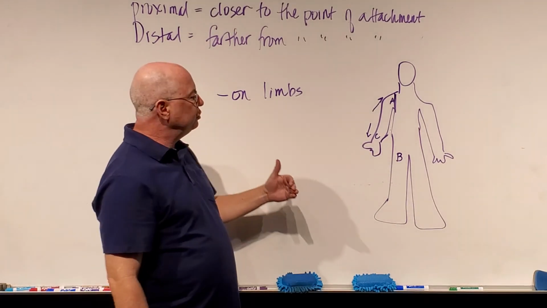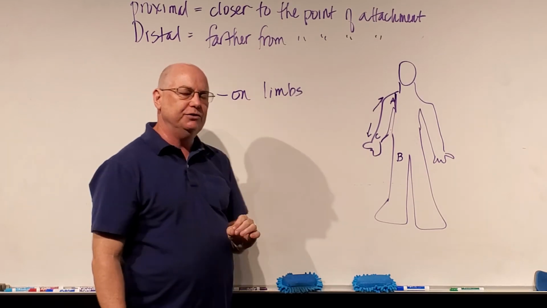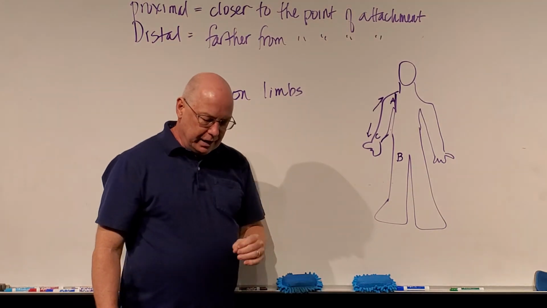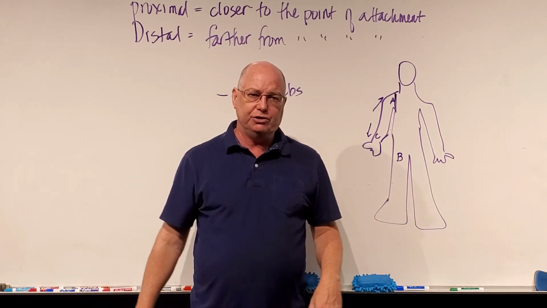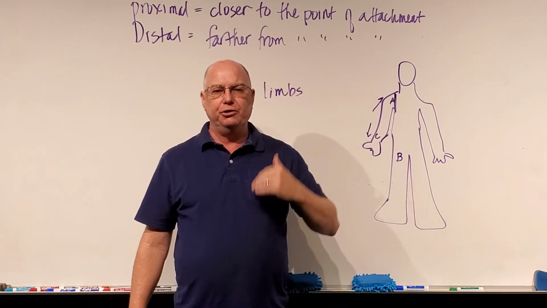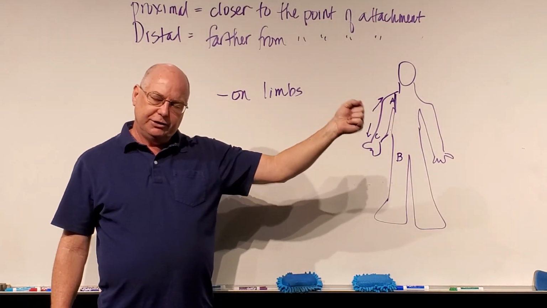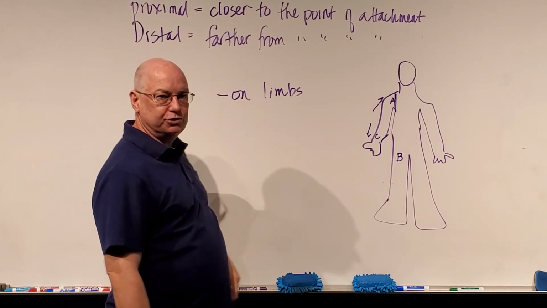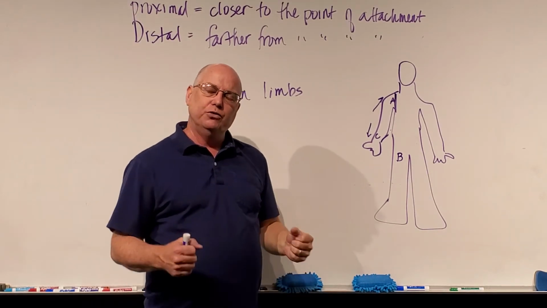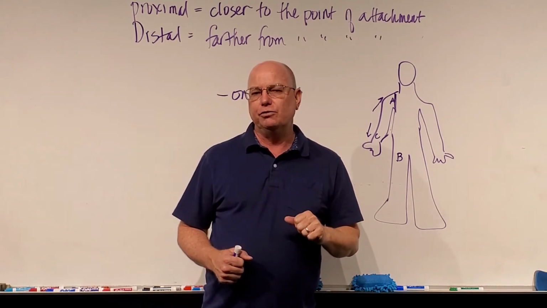So when we use the terms, they're not really interchangeable with superior and inferior. I know this is confusing, so pay attention. If I'm talking about the entire body, especially in a clinical situation, you will use the terms superior and inferior. If I'm talking about a single limb, like your left arm or your right arm, we would use the terms proximal and distal.